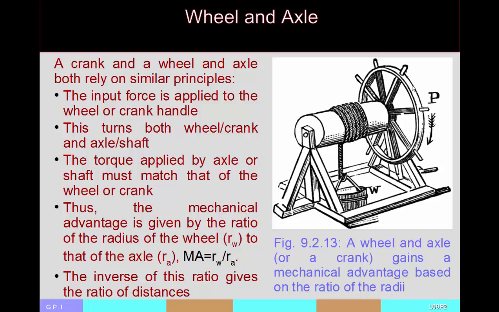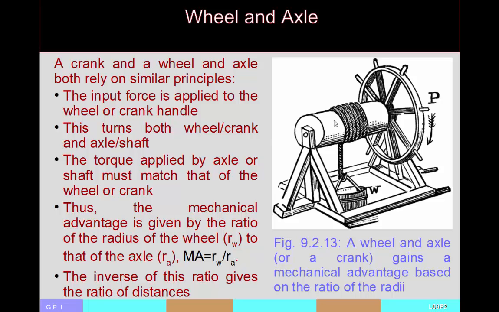What you do is it turns the wheel and it turns the axle shaft together. And you apply a large torque here with a small force because you have a very large radial distance, and that's going to apply the same torque over here, but it's going to basically be over a smaller radial distance. So that's sort of twice the force can be applied if this thing is half as wide as this one is. So your mechanical advantage basically is going to be whatever the radius of the wheel is divided by whatever the radius of the axle is.